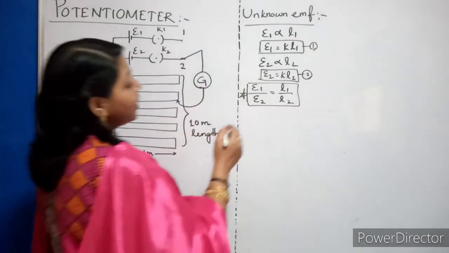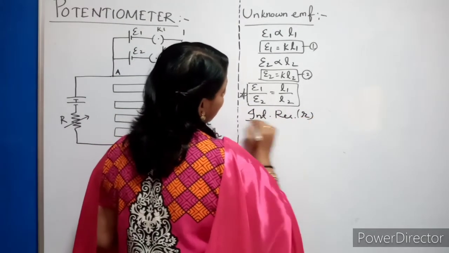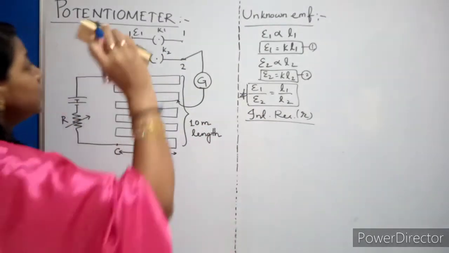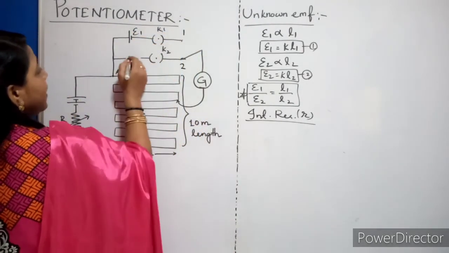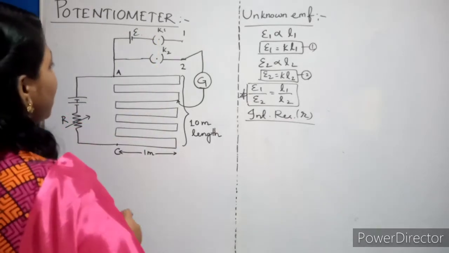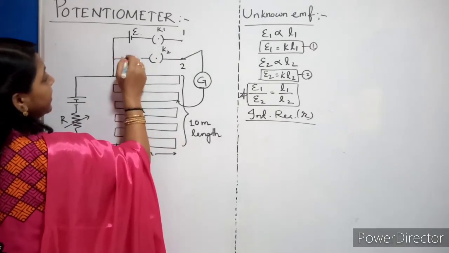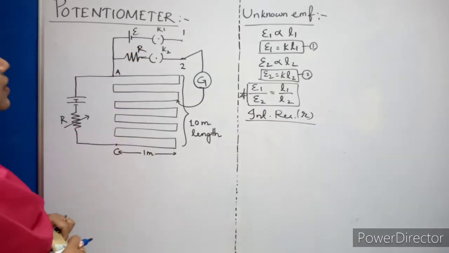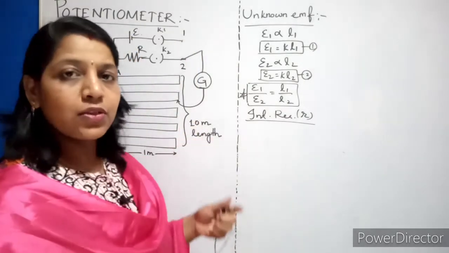Now, come to the second, where you are measuring internal resistance, small r. When you are considering finding the internal resistance of a cell, what you need to do? Just remove one of the cells. This is alone one cell. Now, in such a case, in place of the second cell which you removed, you just connect a resistor. Clear? Now, same way, there is a DPDT switch. It is called a double pole, double throw switch.